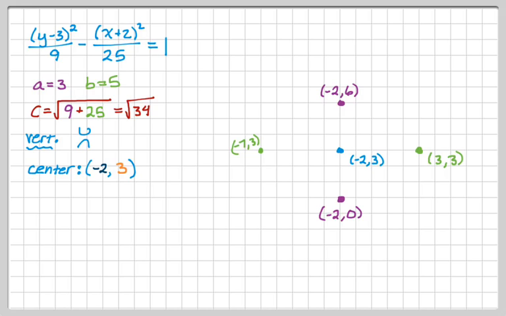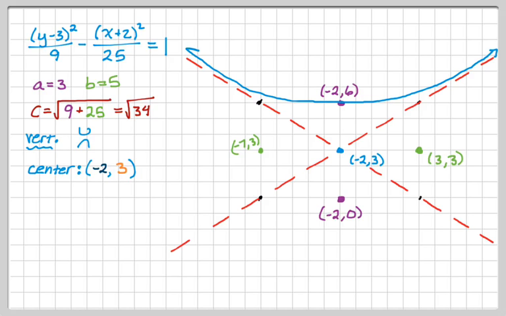And what I want to do now is the corners of the asymptote box, and then dot in the diagonals of that to get the asymptotes. And the graph goes through the vertices and along the asymptotes. So like that and that, and then kind of like this.